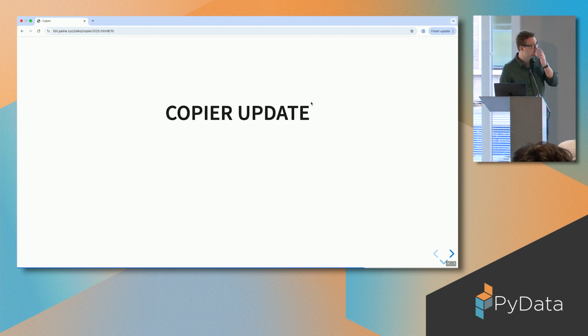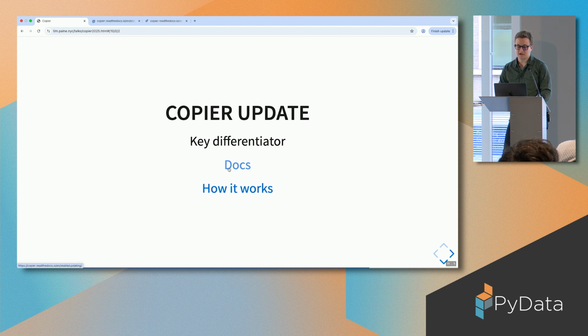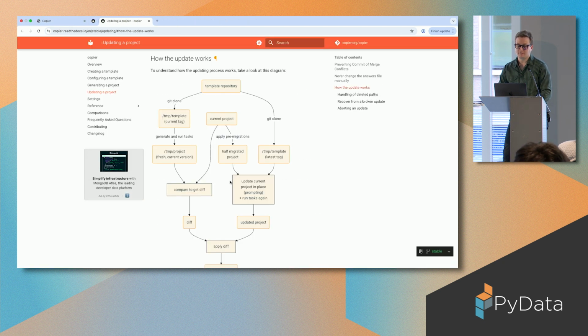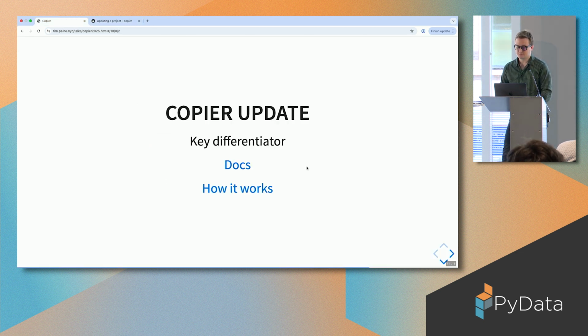OK, so the key functionality here, all of the stuff that we talked about so far you could do with cookiecutter. The key functionality for copier is that you have this update ability. There are docs on it. They have a nice little graph of how it actually works. In practice, it feels a lot like a Git update or a Git merge or a Git pull. It goes through this process of seeing where your instantiation of the template might differ from how the template itself has changed. And it will prompt you with conflicts in the same way that Git might prompt you with merge conflicts or rebase conflicts.